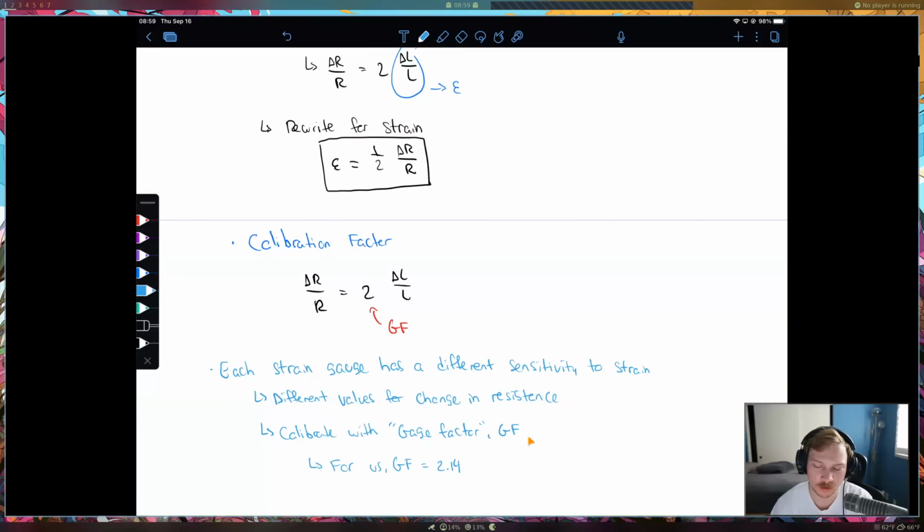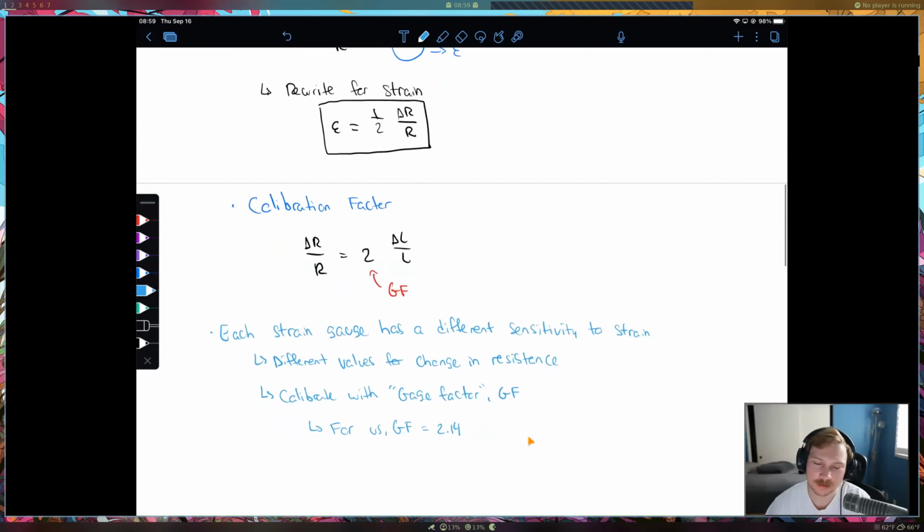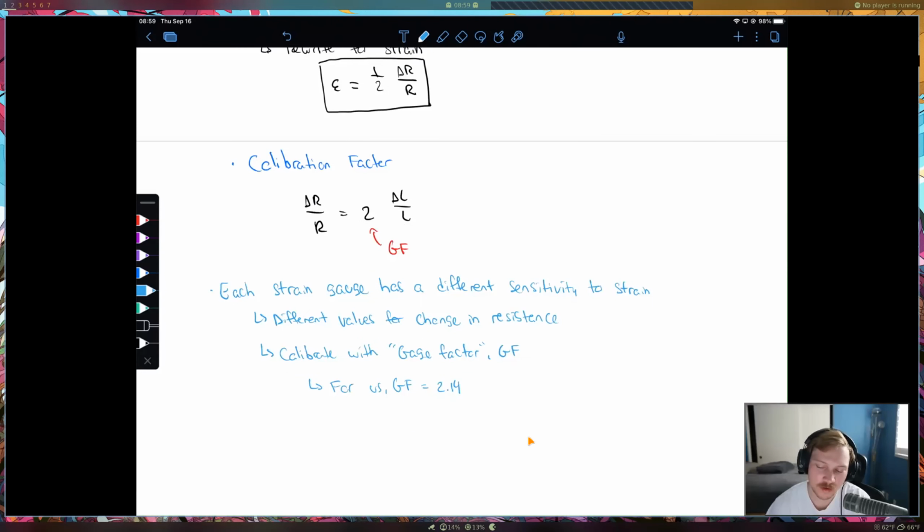So that's all the strain gauges that we have in the lab. And again, it's nice to know that it's 2.14, but all of this is already done behind the scenes in the software. So you don't need to worry about this, which is nice. All we have to do is run our experiment, and we get the strain value directly from the software.